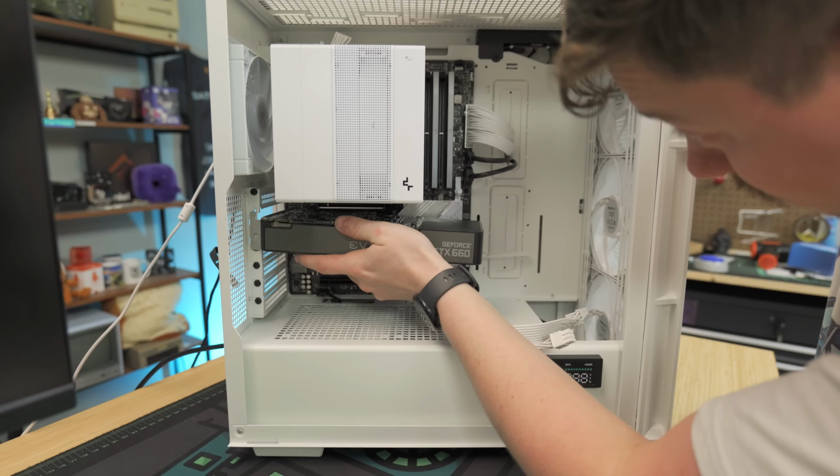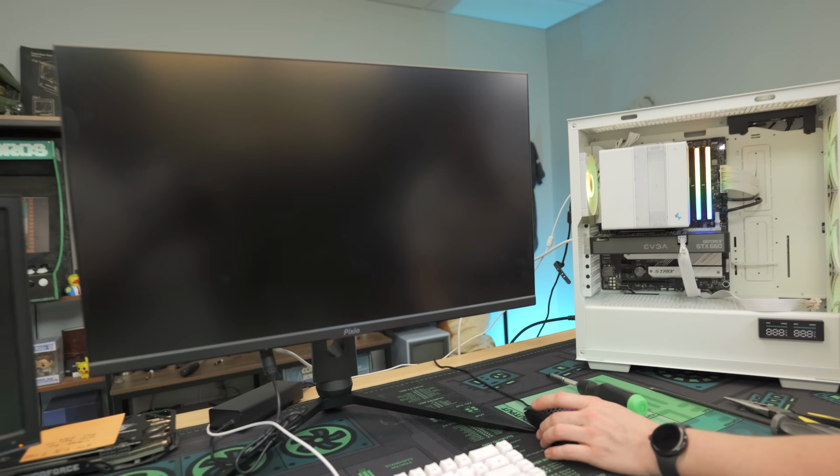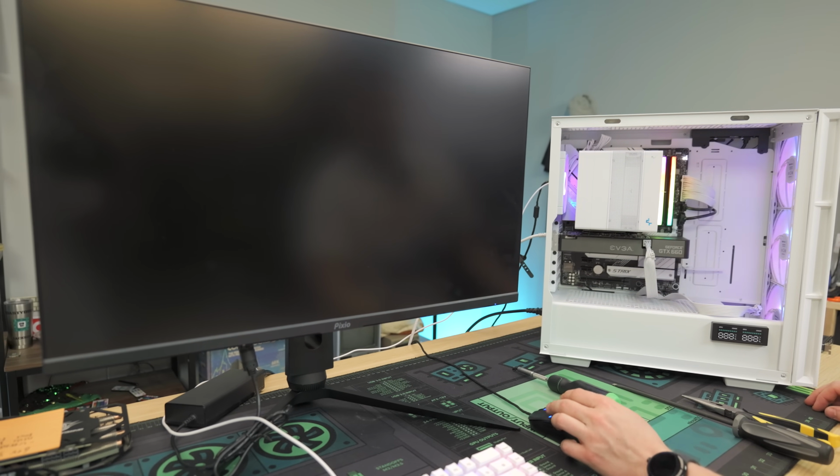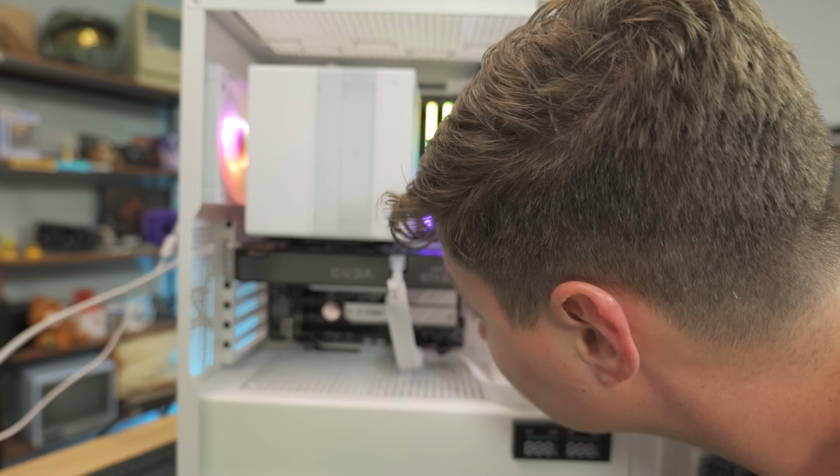But let's plug it in here. We need power. Oh, I feel like this one's gonna work. I had confidence in this one. I did too. Let me mess with the HDMI a little bit. I was hoping for this one. This one was a good candidate. Hello? Anyone there? No signal, and we're stuck on VGA, aren't we? Yep, this one might be dead too.